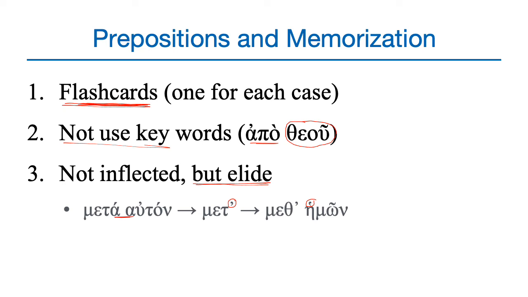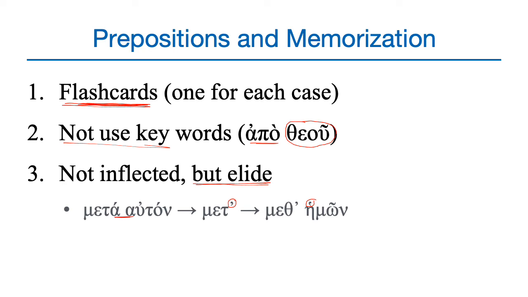So it is important that you memorize the prepositions and their cases. You can use a flashcard for one if it means from, or a flashcard for one if it means with, depending on the case of the object of the preposition. Make a card for each preposition. You can ask me this when we talk during class.